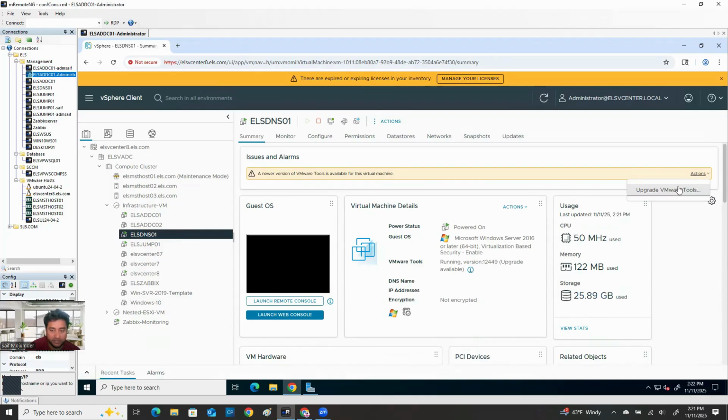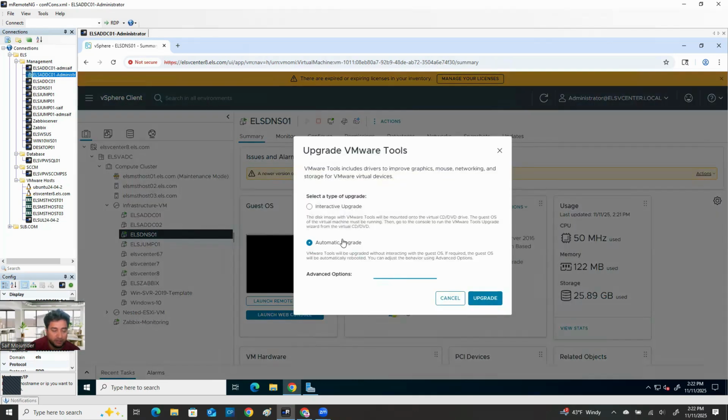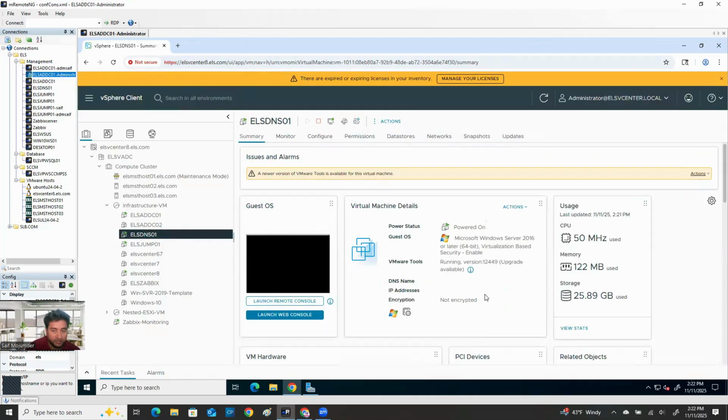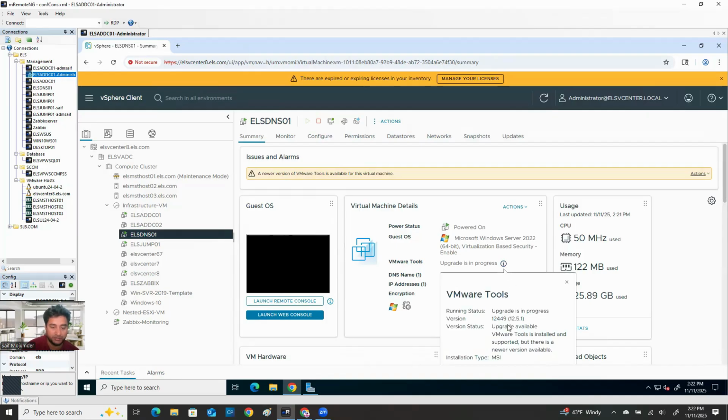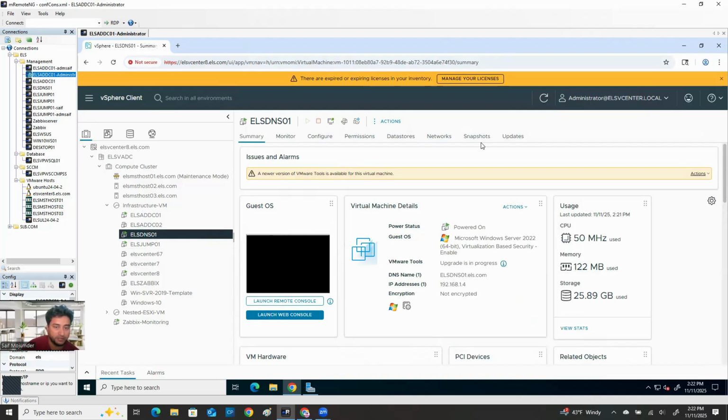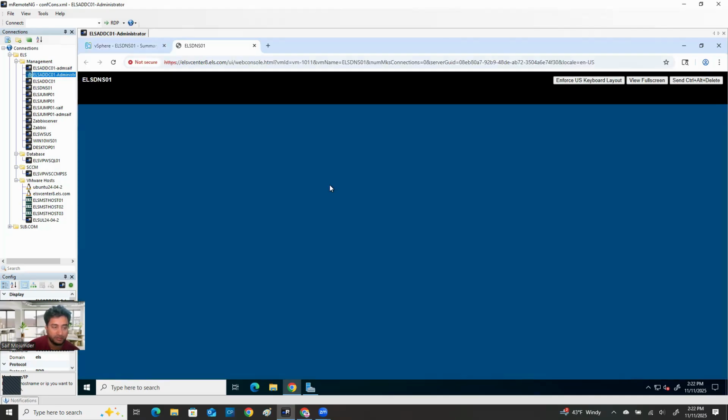Just click Action, Upgrade VMware Tools, and by default Automated Upgrade is selected, and click Upgrade, and it's going to be upgraded automatically. It's called silent installation. It doesn't require a reboot. So in live mode, that means whenever your machine is running, you can upgrade the VMware Tools. Just click Action and then Upgrade. That's it. It's pretty simple and easy.